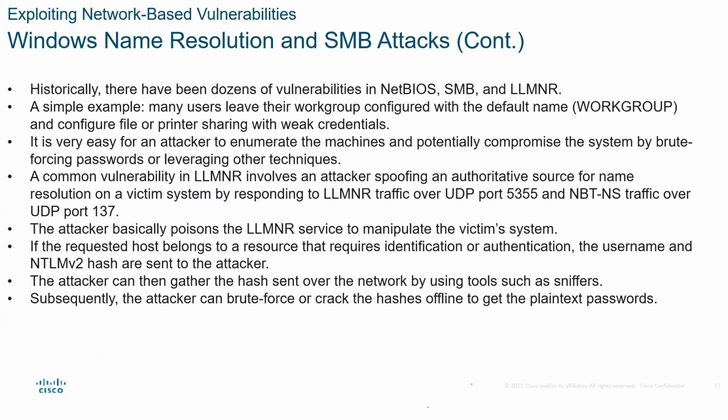A simple example: many users leave their workgroup configured with the default name, WORKGROUP. So if any printer is going to print, I can send a file from anywhere, as long as we are connected within the same workgroup, I can reach you. This is part of why it is possible for somebody to log into your device. So it is very easy for an attacker to list all the devices within the workgroup.